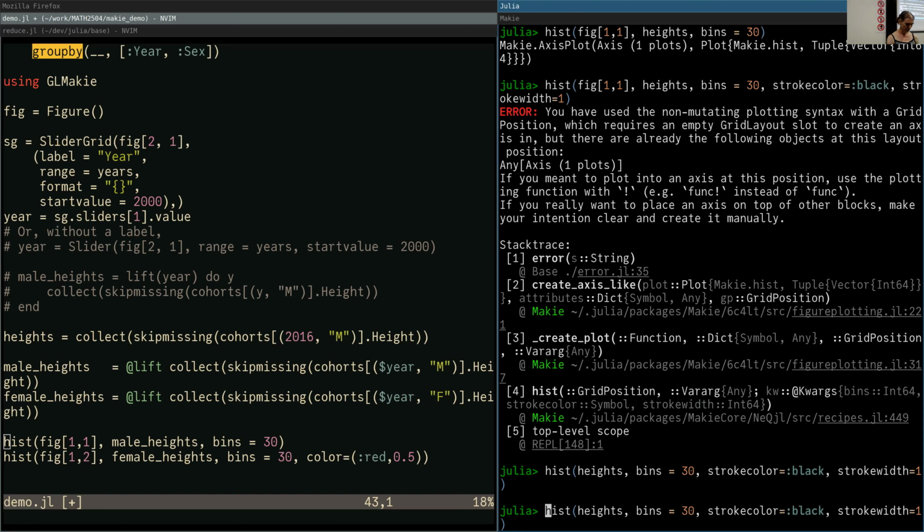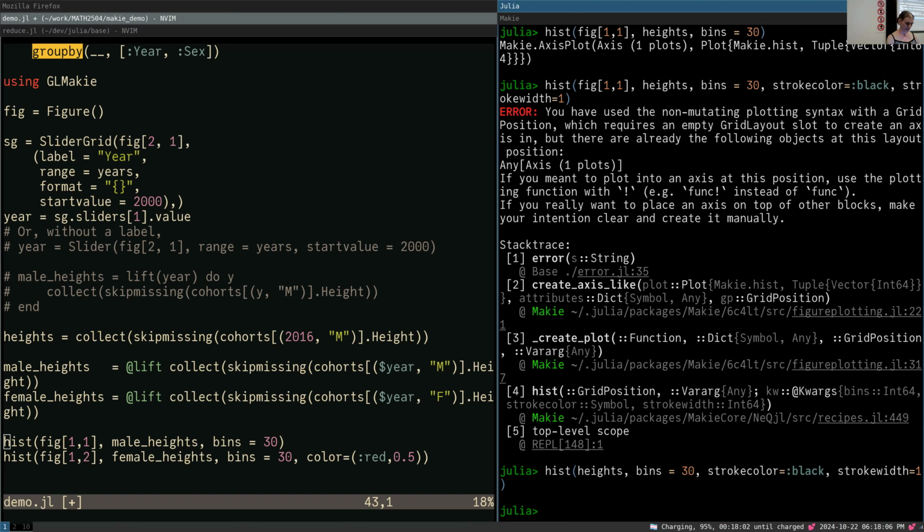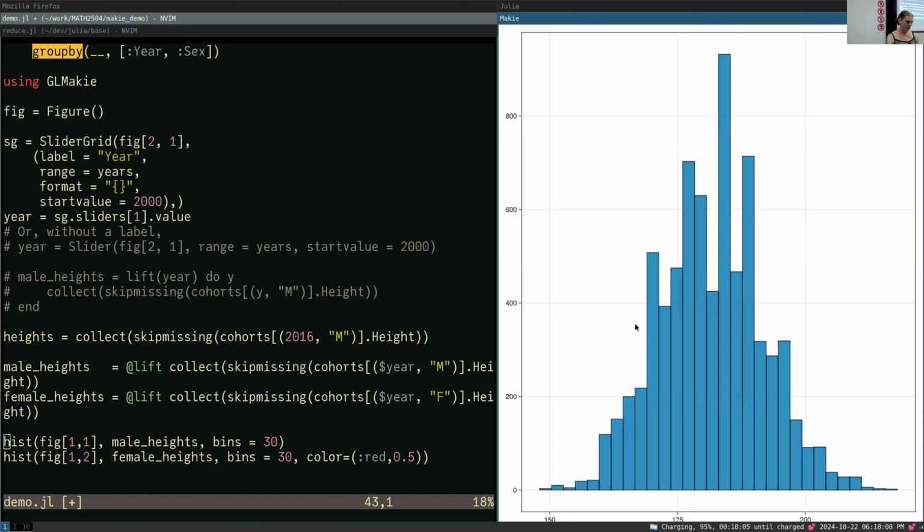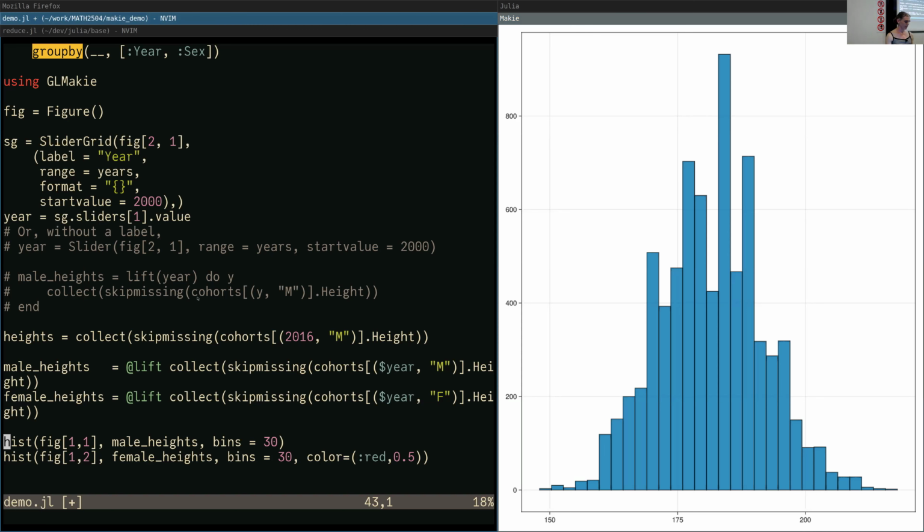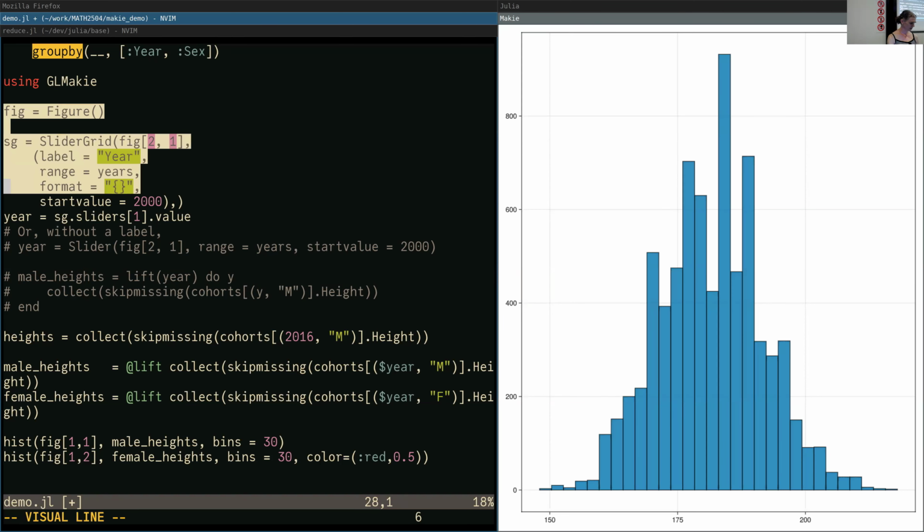Okay, so that's one single histogram. But what we want to do is make this interactive. So what we need to do is create a slider, which we can slide around. So let's do that. And not only do we need the slider, but we need some way of connecting up the value of the slider to the current data, which is in the histogram. So that's the tricky part. So let's do that.